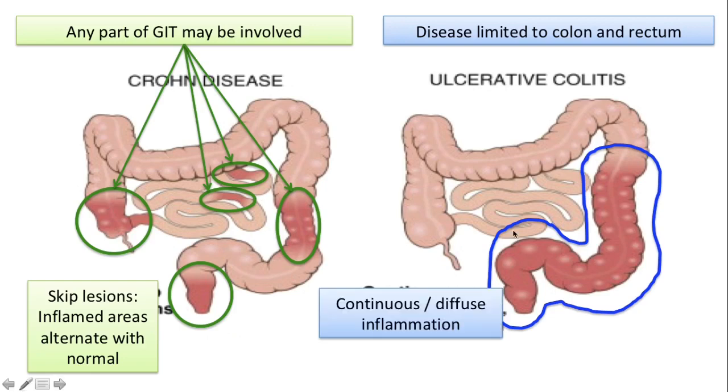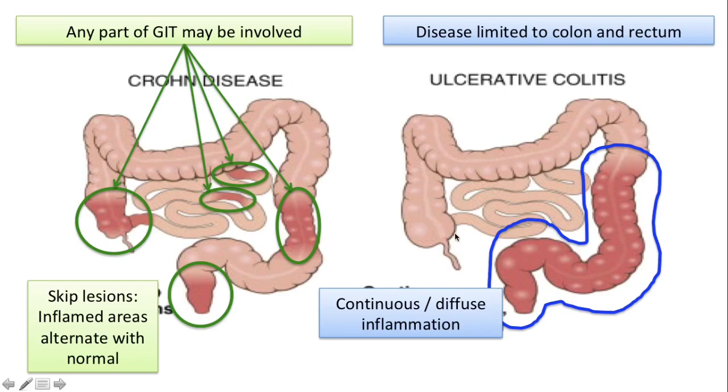But in ulcerative colitis, the inflammation is continuous and diffuse, and it will start from the rectum, because the rectum is pretty much always involved in ulcerative colitis. The inflammation will start in the rectum and extend in a continuous manner proximally to wherever it wants to go. It can involve up to, let's say, the transverse colon, or it can go to the ascending colon, or to the cecum. If it involves the entire length of the rectum and the colon, then we call it pancolitis.